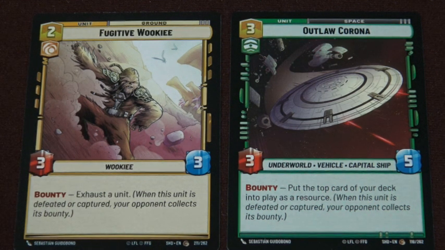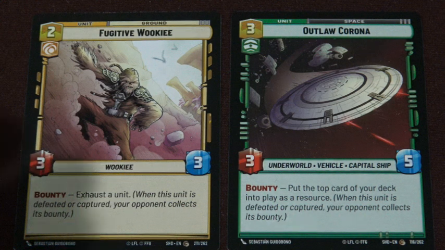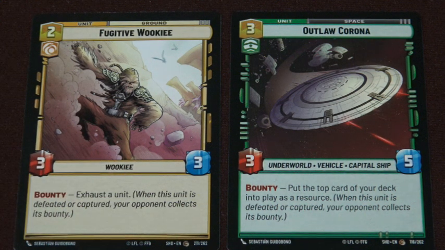So when you're deck building and you see anything with a bounty on it, please understand that if this is eliminated or captured from your area, your opponent cashes in on it and you do not get any sort of reward at all. So I saw that as a little bit of a disconnect with deck building when you're putting decks together for the first time in the second set.